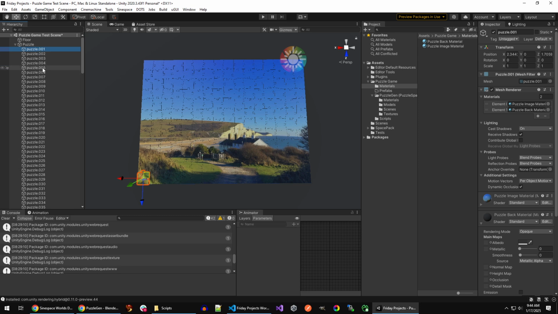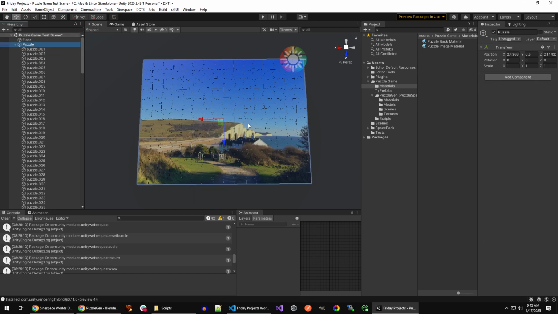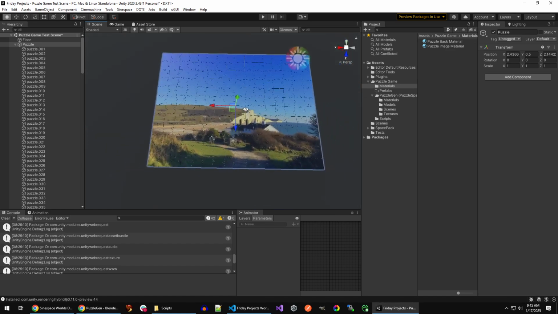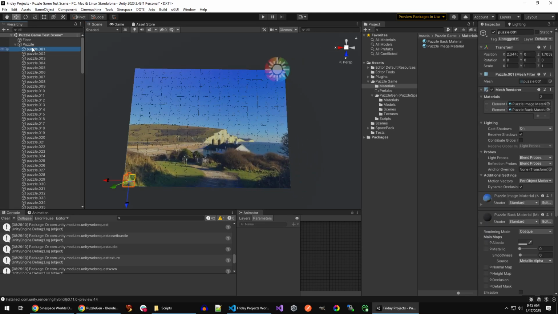Okay, so let's look at our object structure here and think ahead a little bit about what we need this puzzle to look like. First thing is, the names of all of these objects are fine, I guess. They're a little bit awkward. They're just auto-generated, puzzle dot number. This last one that we had to fix, we could manually fix that if we want to, make that puzzle 192. So there's 192 pieces in this puzzle.